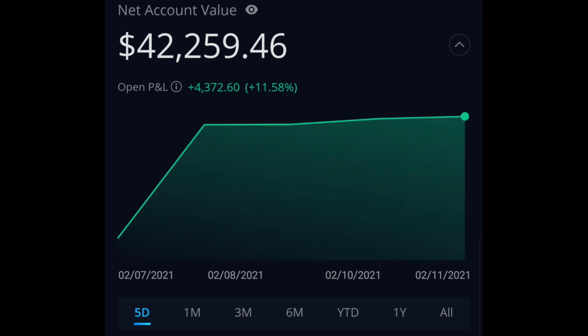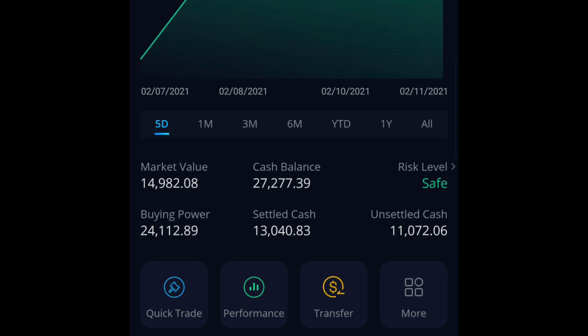But one thing I want to talk about is when you wake up for the day, you're getting ready to do your trading at market open. And this is something I like to do even the night before, especially if I have some plans to make some buys and sells and whatever the case is. One of the first things you have to look at is your settled cash, okay? And that's right here. That is very important. That will tell you how much funds you have available for trading that day, for example.